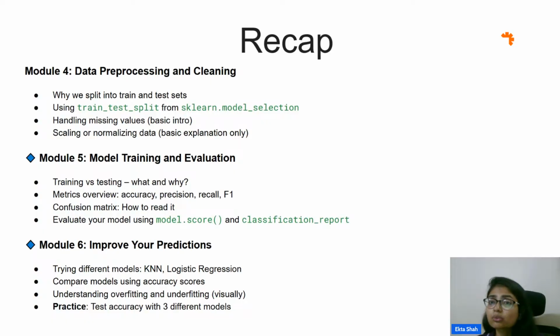Now next, we also saw how to handle missing values. So if there are any NA values or NaN values existing in your data set, you deal with them. You replace them. Now what will you replace them with? We also thought about the concept and understood it, right?